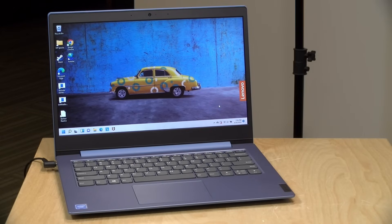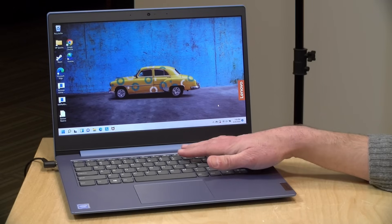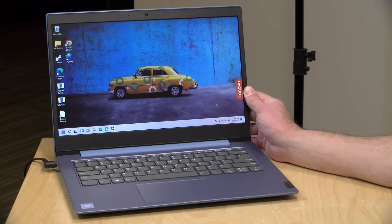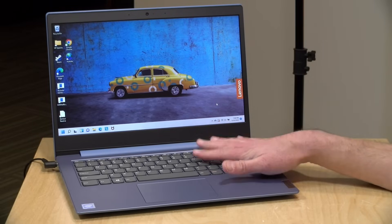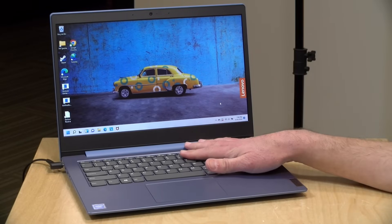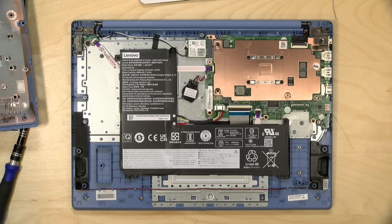The price point on this is around $229 at the time I'm recording this video. Inside it has an Intel Celeron N4020 processor. This is in their Gemini Lake series of chips, and these are lower-end processors versus the i5s and i7s that are out there. The machine is completely fanless, so it makes no noise at all while you're using it. It doesn't have much for specifications beyond that — 4 gigabytes of RAM that is not upgradable, and 64 gigabytes of storage. We did take it apart to see what we could do to it, and unfortunately there is not much you can do with it at all other than swapping out components and replacing them.